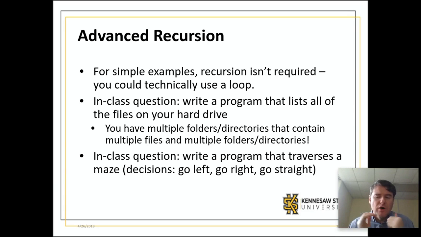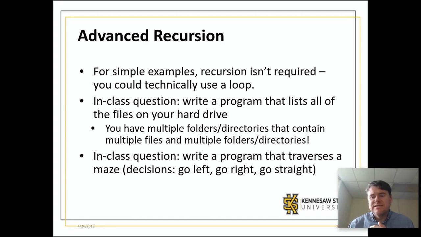But then you also have to check every one of the folders in there and go to all of the files that are in all of the folders in there. So how would you do that? Well, you'd have to have a separate loop that says, if there's a directory or a folder, then I need you to go into the folder and check everything in there. But if there's a directory in there, you'd have to have another block of code that says, okay, well, if there's one, and how far down does that go?